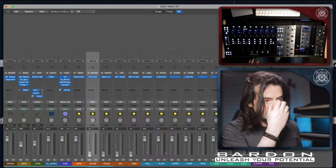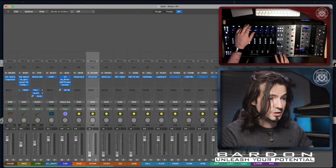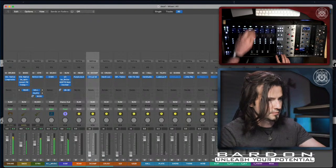So let's press play and you'll see how the sound of our drums is gonna change dramatically by the movement of this fader. Okay, here we go.